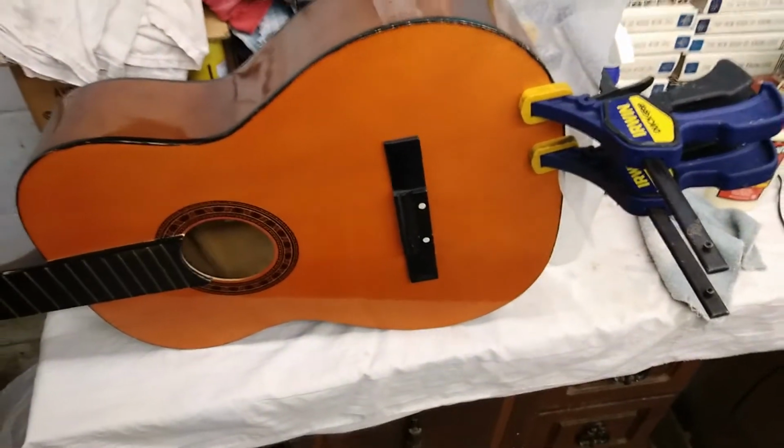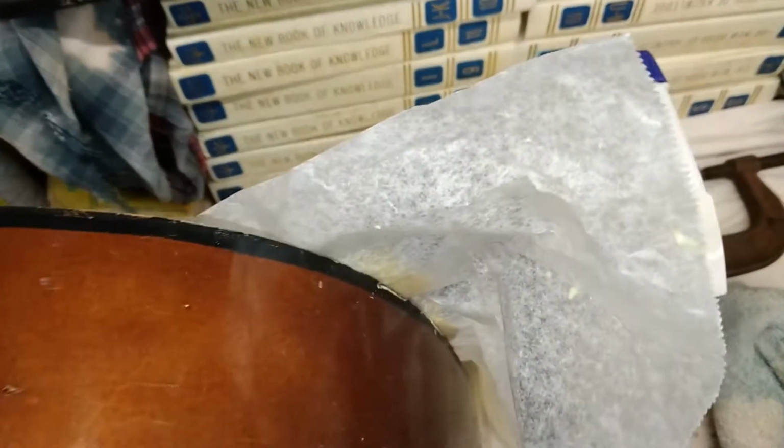All glued up, man. Glued and clamped. Cleaned up a little bit. We'll let that set a spell. Let it all dry out. I'll see you on the flip of that switch, my friends. And now, all this time later, we're finally dry, man.